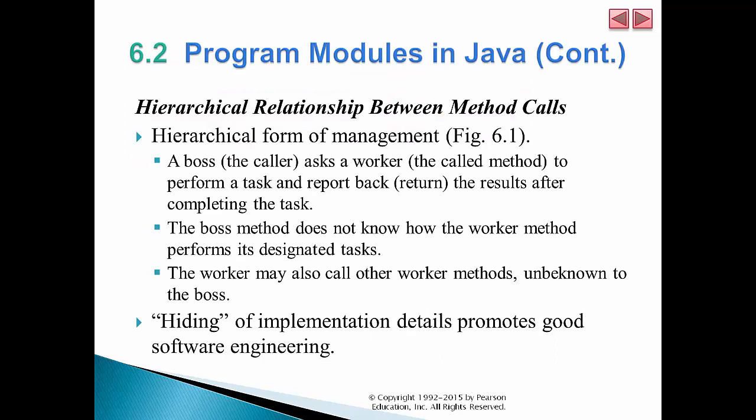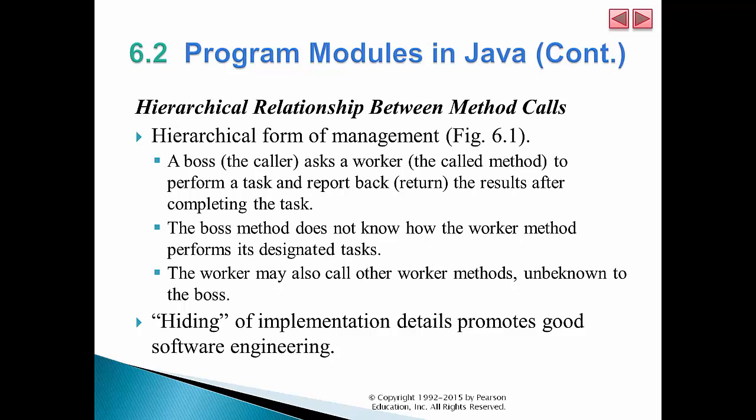So there is a hierarchical relationship between the method calls, especially in your program, and you should understand how this hierarchical relationship actually works. So there is always the caller, or let's call it a boss method, okay, a caller method, and the one which is called the worker or the called method, right? So there will be some method calling another method in your application, and once the worker method finishes its job, it basically reports back to the boss saying, I finished the job and this is what you were asking from me.